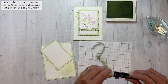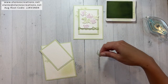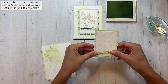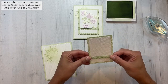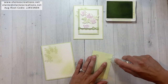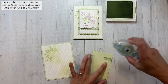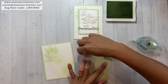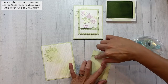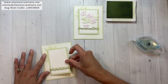or the same color. All right, so now that I have my lovely lace ribbon in Soft Seafoam, I'm going to wrap that around the bottom of the card and just use some adhesive on the back to attach it. And I didn't give it time to dry. You might want to give the lace a little bit of time to dry because some of it is coming off, but I think that's going to be just fine.